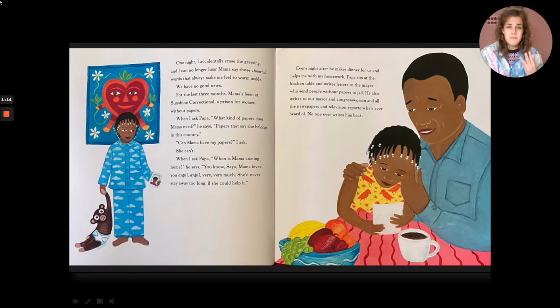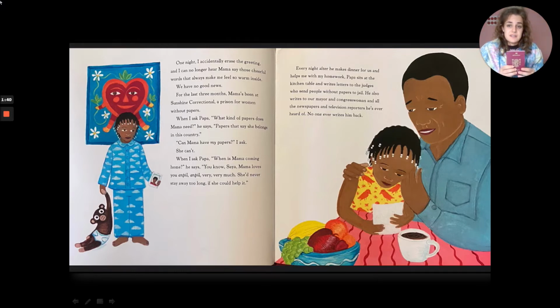For the last 3 months, Mama's been at Sunshine Correction, a prison for women without papers. When I ask Papa, what kind of papers does Mama need? He says, papers that say she belongs in this country. And can Mama have my papers?